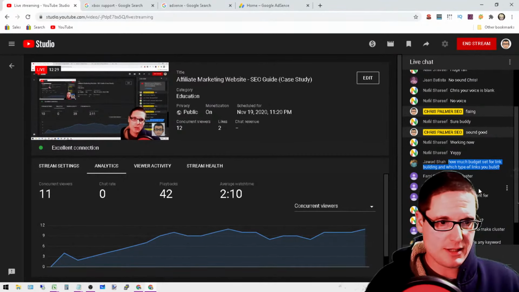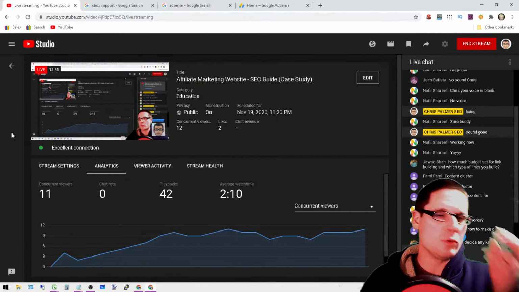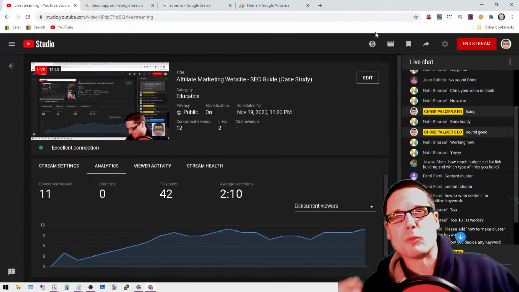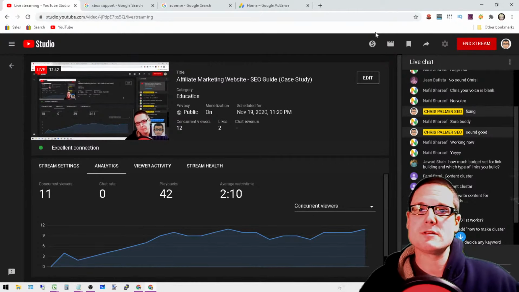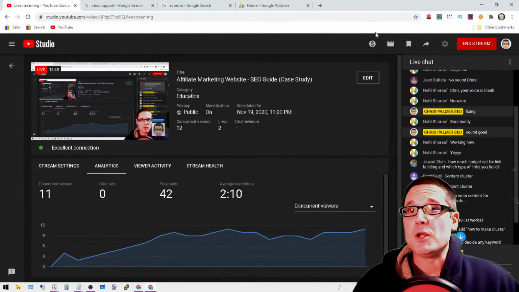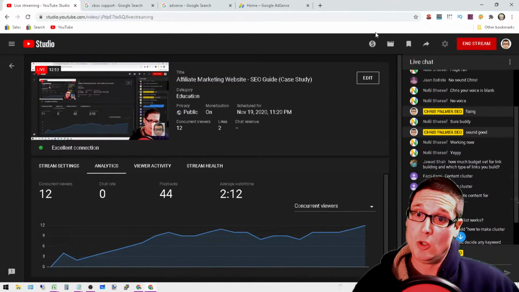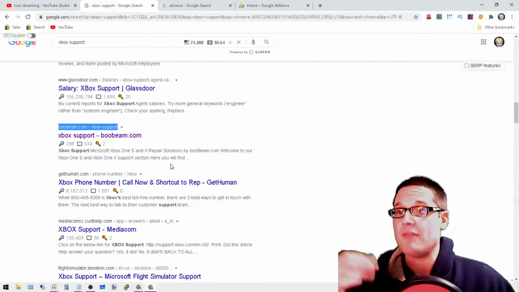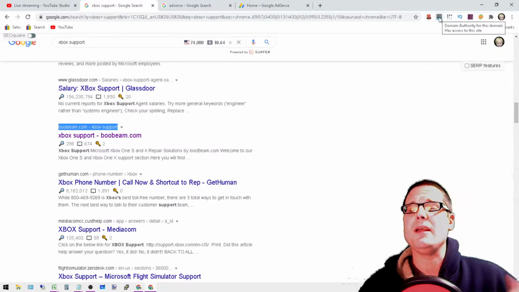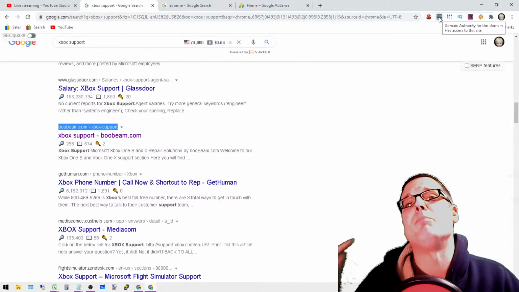Content cluster. How to write content for competitive keywords. We're going to get into a little bit of that. As far as writing content for competitive keywords, I think it starts with analysis of the SERP first. Once you have done competitive analysis of what Google is currently rewarding, you look at the SERP and you can really pinpoint who's there because of links, who's there because of great on-page, or who has a variety of both, okay?